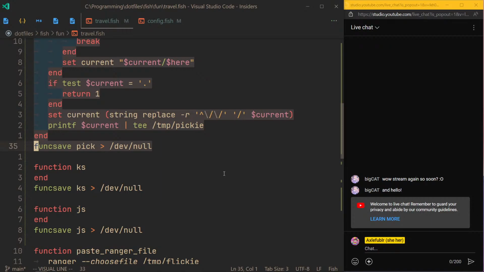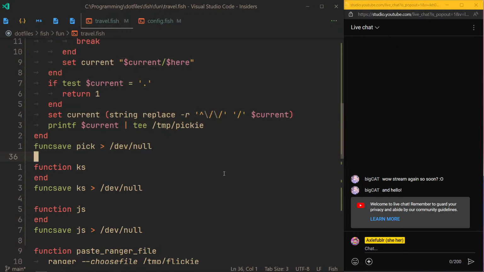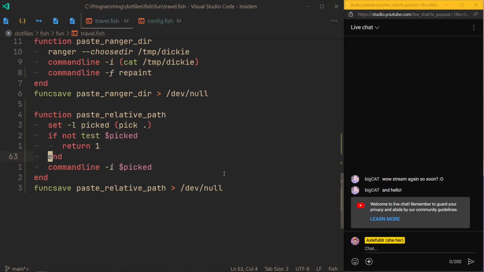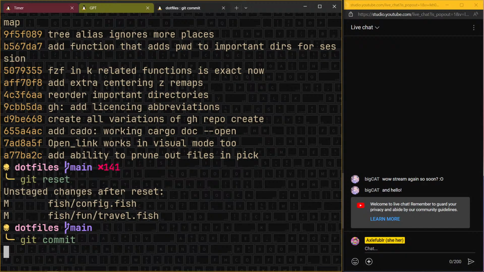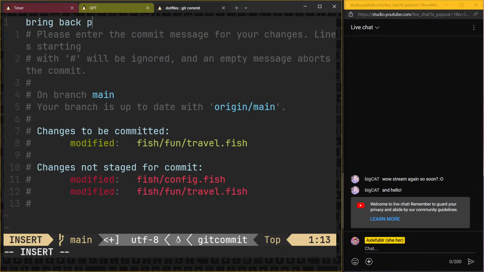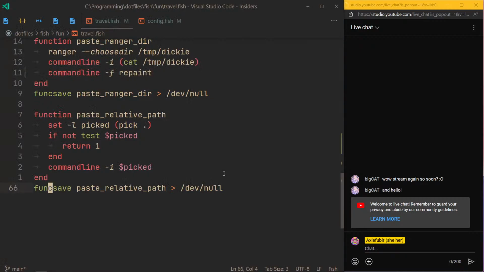First of all, we brought back pick. That's the first commit.